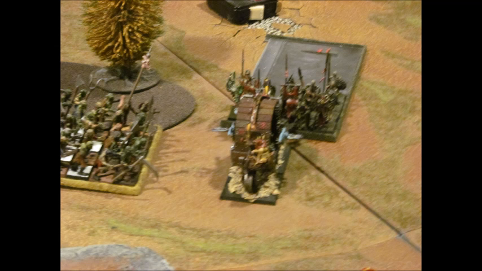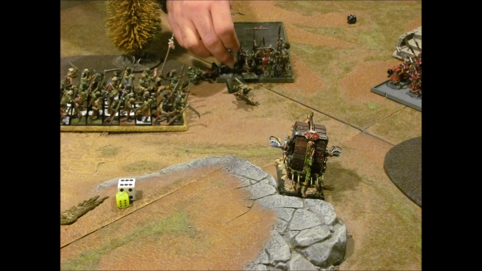I don't think it did anything, so he ends up killing off a couple units of skeletons on the close combat phase, but the skeletons and the side flank with the zombies, the Doom Wheel actually runs. No damage done to it, but it runs away. It's scared.